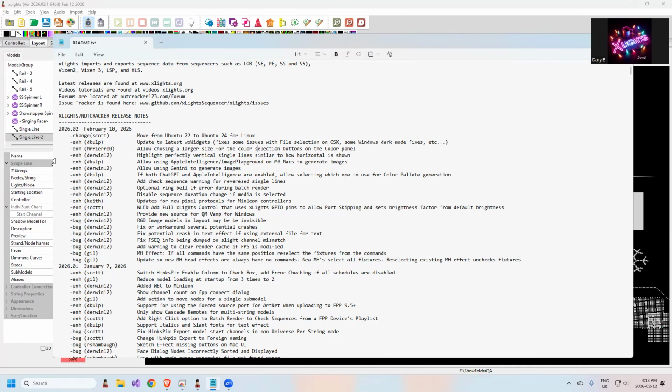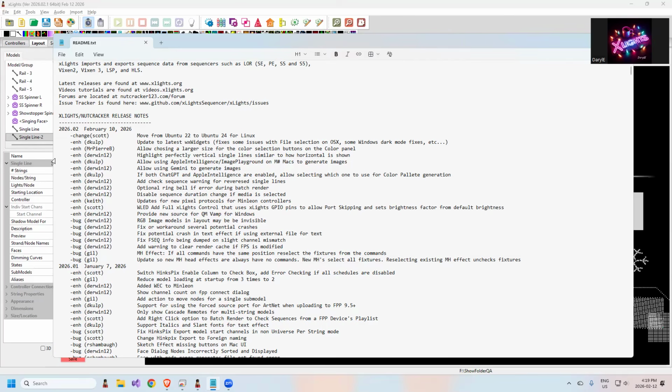And similarly, Scott has updated the Linux side of things from Ubuntu 22 to Ubuntu 24. So for those Linux users out there, feel free to give it a test, give it a whirl. Let us know if you have any issues, and let us know if there's some bugs that we have to address on that side of things. So that's .02. Not a lot of new features, but a little bit of plumbing in there, a little bit of AI, and hopefully you find something of value in .02.